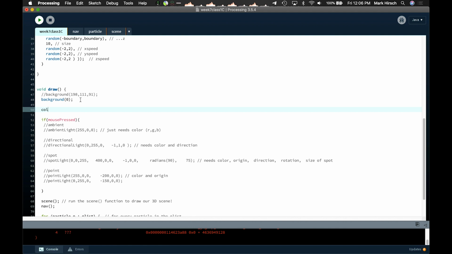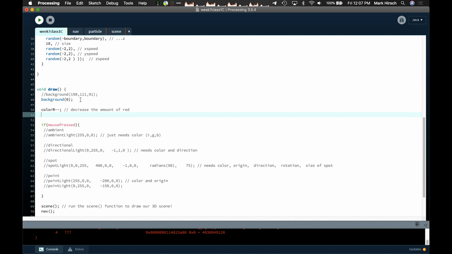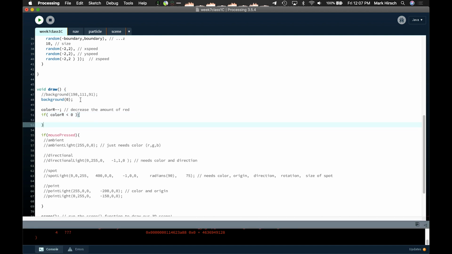So what I want to say is, as our draw loop goes, I want to decrease the amount of red, because remember, it started at 255. But if our red gets less than 0, you can probably guess where I'm going with this, I want to reset that back to 255. So color red will go back to 255.